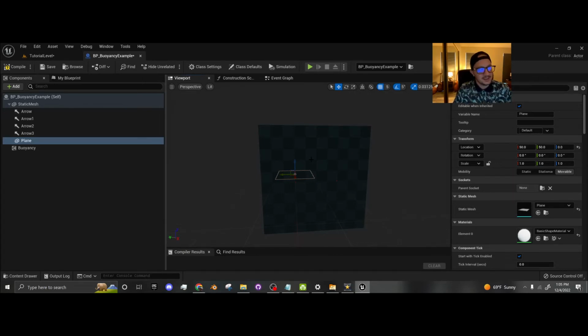So in the next tutorial, I will do a deeper dive on how this buoyancy component works, how to set up pontoons, and how to make things float. So I think in this next video, I'll go ahead and create a raft in Blender, and I'll bring it over and allow you guys to download it so you can kind of test and set it up for yourself.